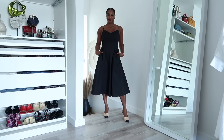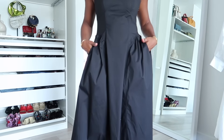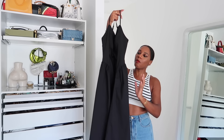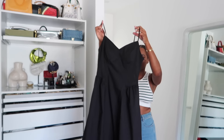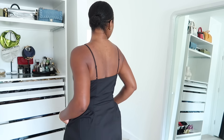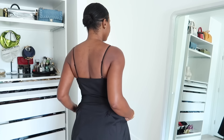Next up we have this gathered waist spaghetti strap dress with detachable bra pads inside. This is the most feminine dress of all time — it's so beautiful. The straps are adjustable, which is amazing, and this dress goes up to a size XXL. It even has pockets — I love a dress with pockets. The way this one kind of almost bulges out at the waist adds such a beautiful design element and really gives you an hourglass figure. This dress is very lightweight and airy. I absolutely love this dress — it just puts me in the mind frame of being in my feminine era.